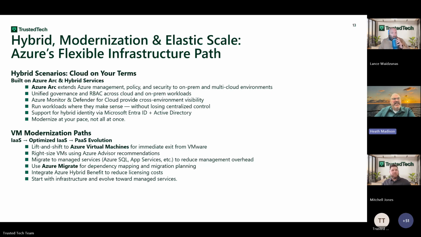Yeah, we'll go ahead and just kind of, I'm curious where you are on your journey when it comes to this. How far along are you currently in your migrations or kind of any adjustments around VMware?